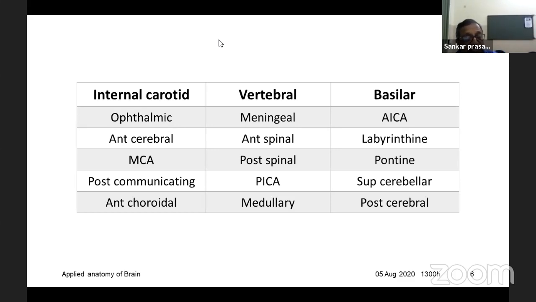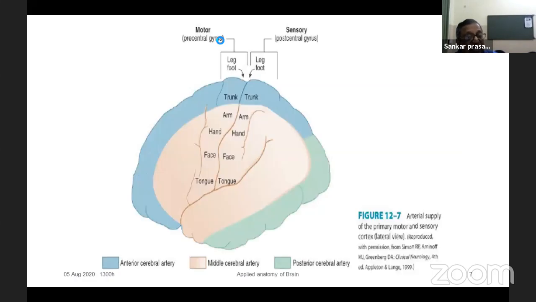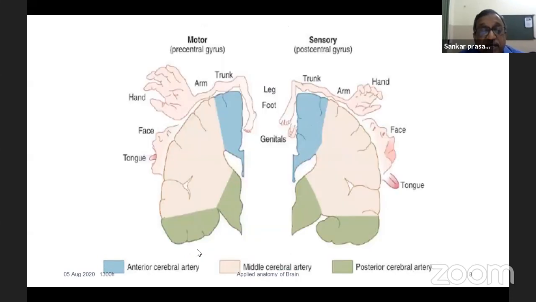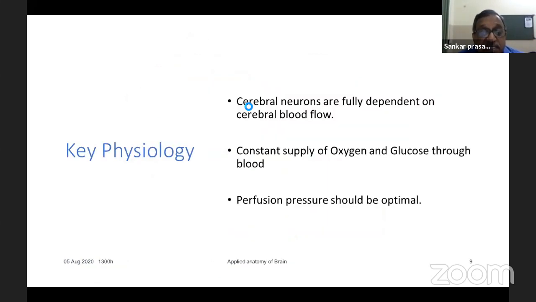Before the people joined, I started the class by saying that the brain is supplied by major blood vessels. There are large vessels and also small vessels. Any vessel can rupture and cause intracerebral hemorrhage. Any vessel can get occluded and cause ischemic damage to the brain. There are specific areas supplied by the middle cerebral artery, anterior cerebral artery, and posterior cerebral artery, and the map depicted will tell you which areas will get damaged if the blood supply to that is ceased.